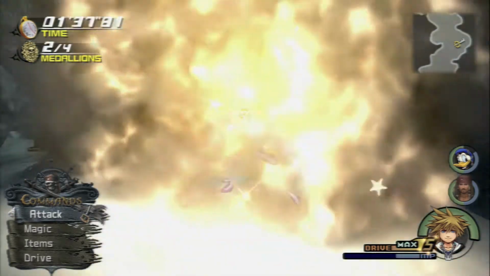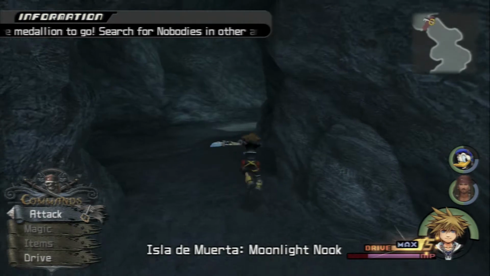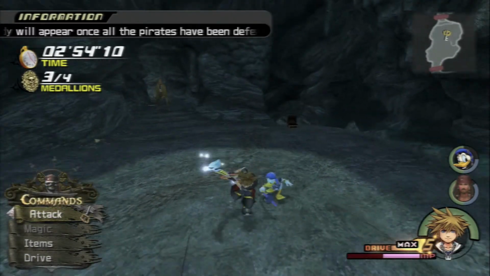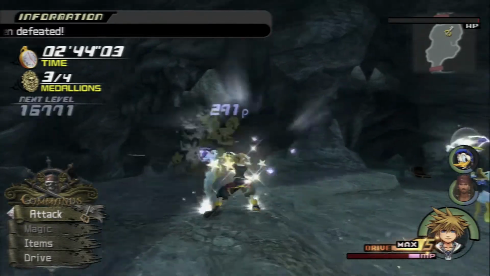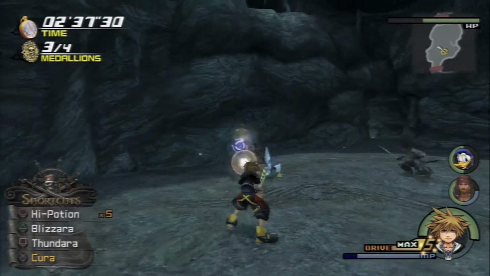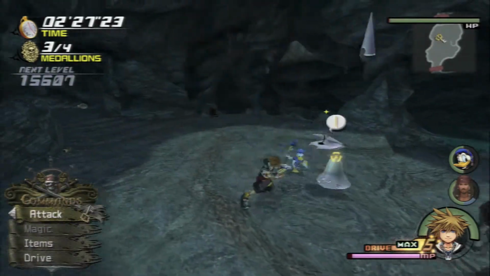Oh, well, they give us plenty of time. Found ya. All right. I'll take that. Only one more to go. Could they make it so easy as to put it here? The nobody will appear once all the pirates have been defeated. All right. Then they need to get themselves in here. Oh, you bastards. There we go. Yeah, I thought so. I didn't like that one, did you? And they're dead.